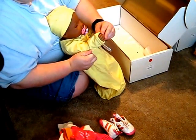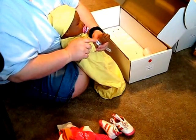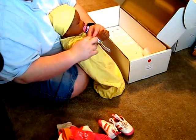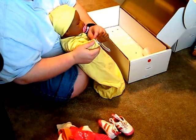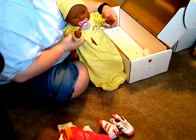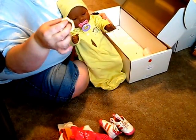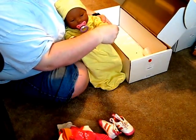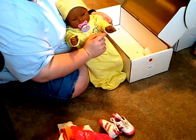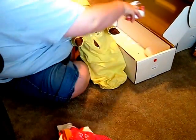All of the babies came with, if I can get her sleeve up just enough, Neonate's bracelets, similar to Baby Think It Over, but the bracelets are the exact same. In fact, these are the same bracelets I believe Reality Works uses for the Real Cares now. And all of my babies have a bracelet like this. Crystal made them for us for our first Baby Think It Over meetup. And then I asked her to make one for each of my dolls after that.